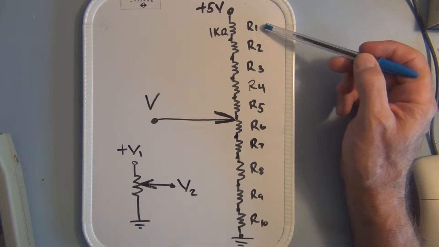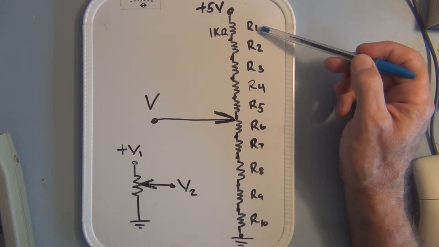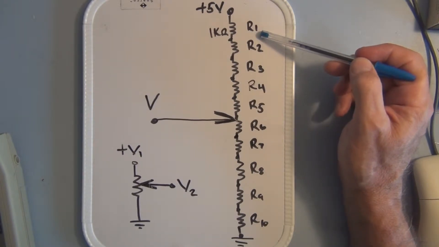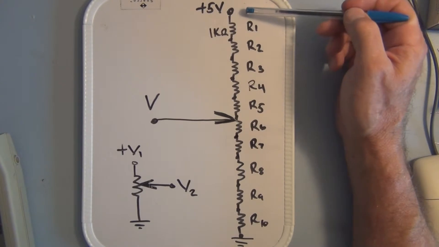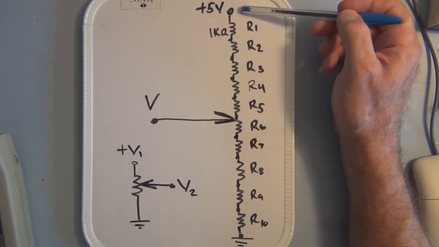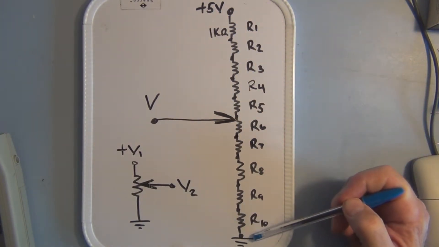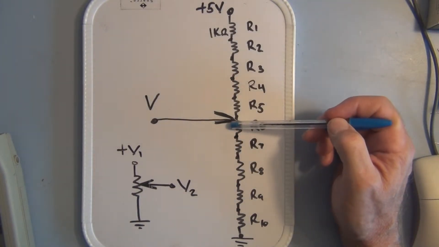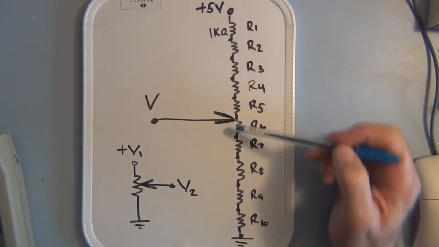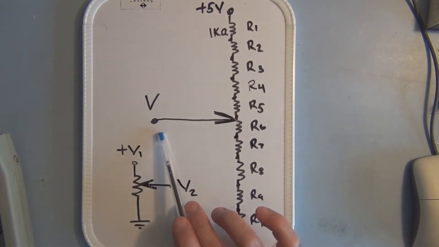So here's the schematic representation of the 10 individual 1k resistors that I have simulating a potentiometer. And in the last experiment where we varied the current in a series circuit, we only used two of the leads on the potentiometer. In this case, we're using the three. We have the 5 volts on one outside lead, ground on the other outside lead, and the center lead is where we tap off to get our varying voltage.